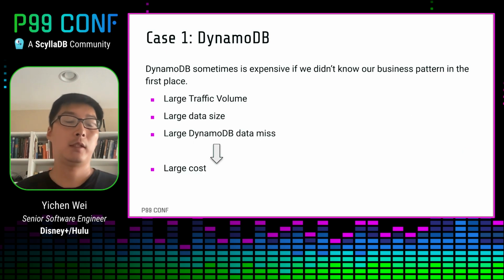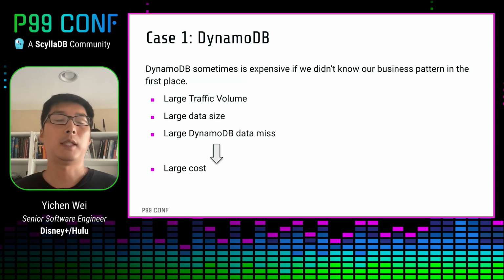And here's our use case. First, we have a large volume of traffic hitting DynamoDB, for both read and write. And the second is that our data size is really huge. And the last is that in our business logic, we have a lot of data misses. Then all these 3 items sum up. It will cost a lot for the DynamoDB solution.